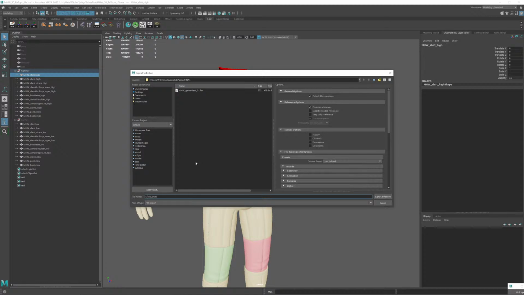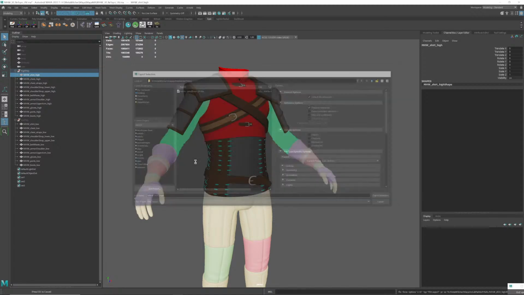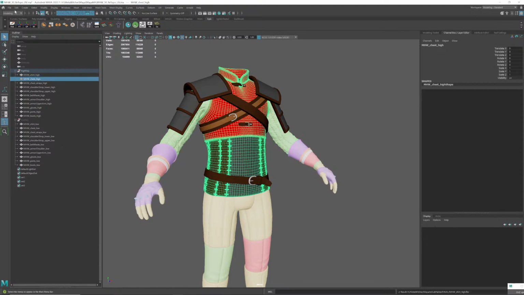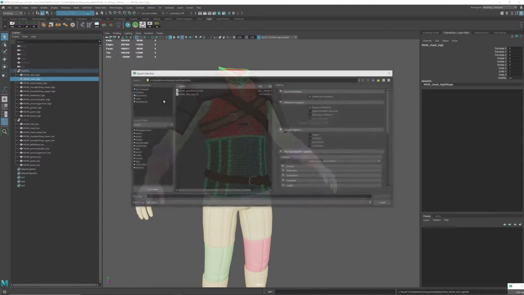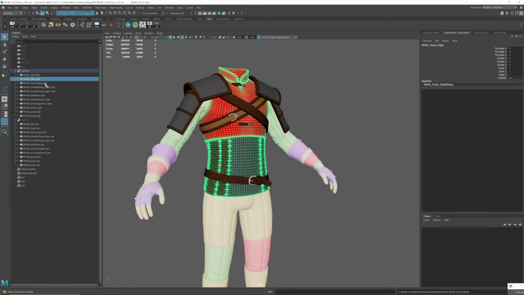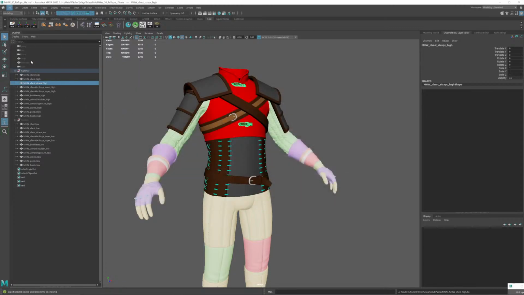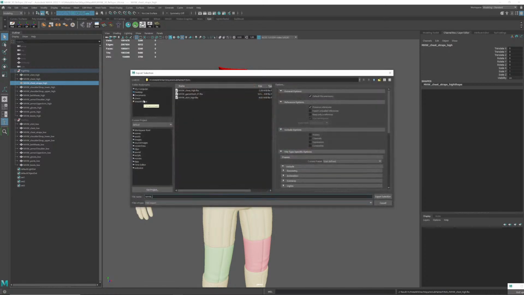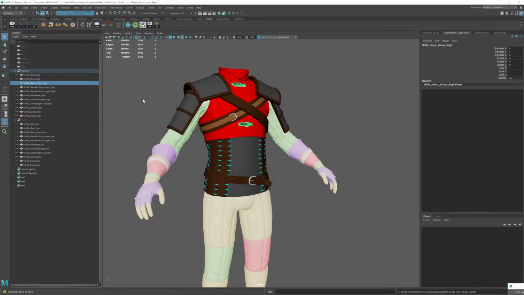MHW shirt high. Now, are we going to keep overriding them as I inevitably change the colors on them? I guess we're just going to keep overriding. File, export, selection. MHW chest high. Export selection. MHW chest straps high.